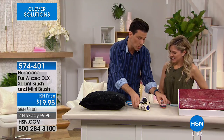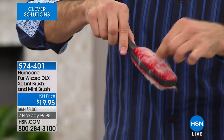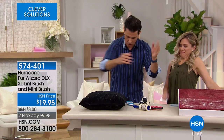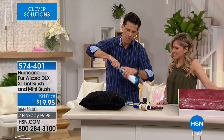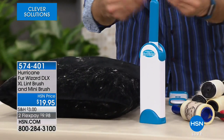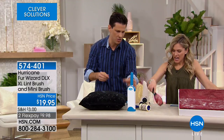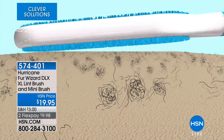Then we had the old brush which did a good job picking it up, but it didn't finish the job because there was nowhere for the lint to go — the hair goes everywhere. But with the Fur Wizard, it goes in dirty, comes out clean. Not to mention, it has a stand — so it has a place for everything, looks nice and tidy. The hair you just picked up isn't exposed. Self-cleaning — that is the key.